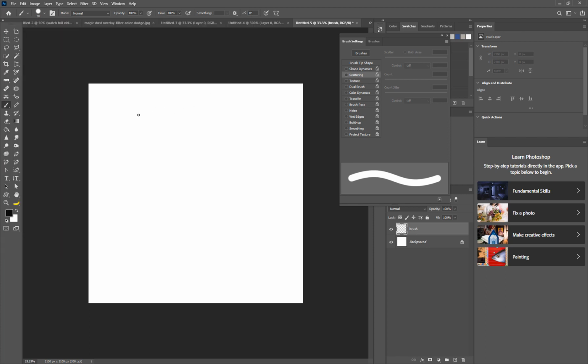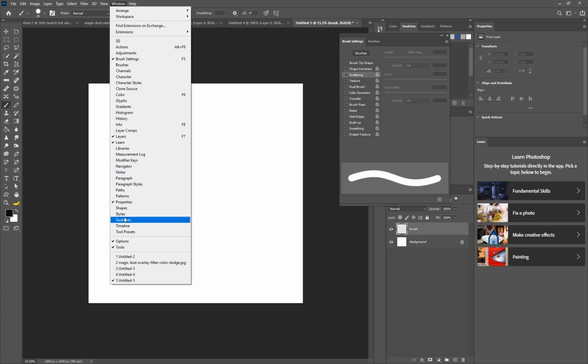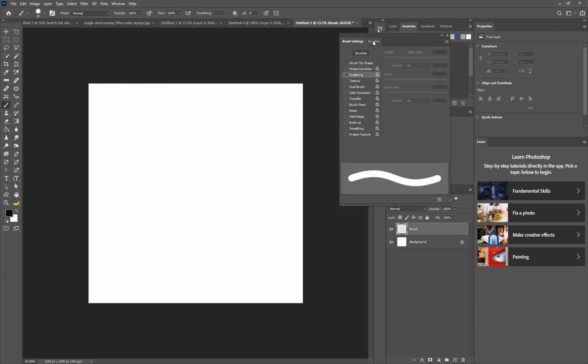I don't know how many years it took me to figure that one out, but that's a little secret to you. If your brush tip is missing, press the Caps Lock. It'll come back. All right, so without further ado, now we have our brush settings, and you want to pull up your brush settings menu by going to Window and then Brush Settings. And so this dialog is here along with the brush.